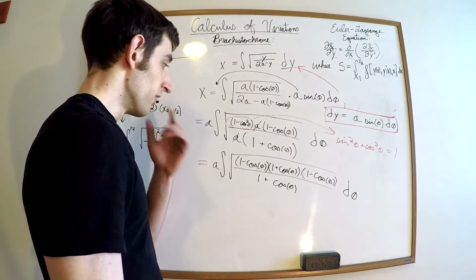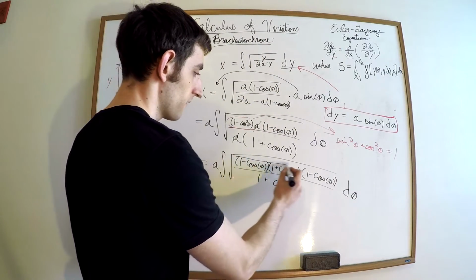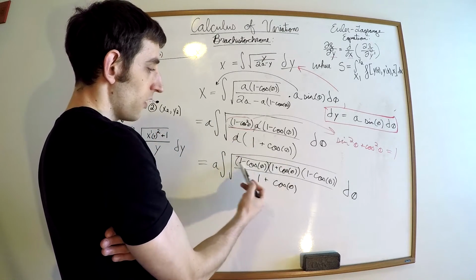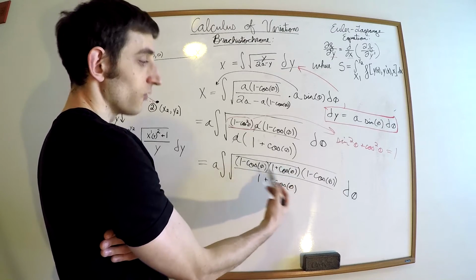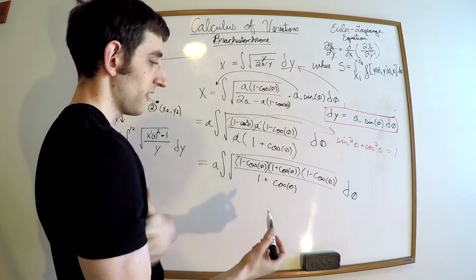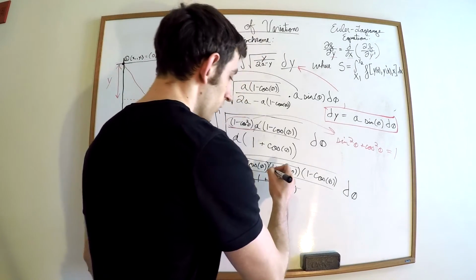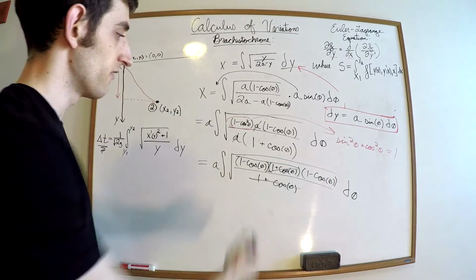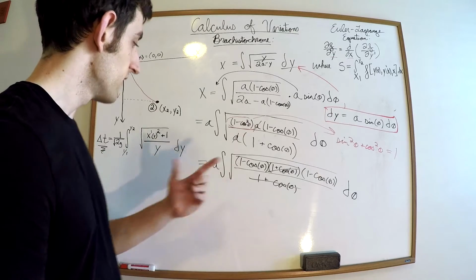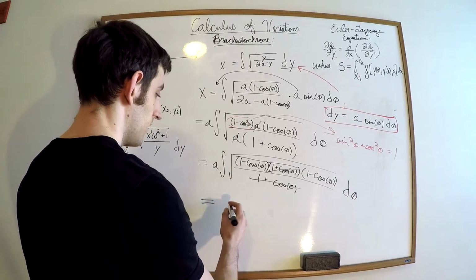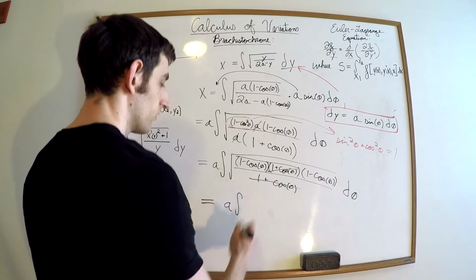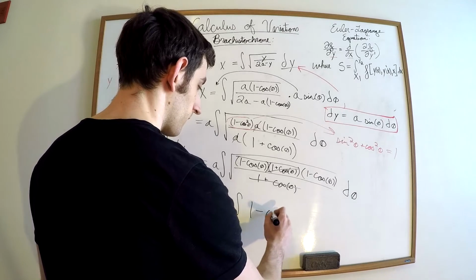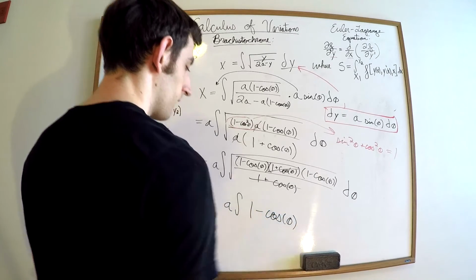All right. So this term here, this guy, that is equal to 1 minus cosine squared. If we multiply this through, we get a 1 plus cosine minus cosine. The cosines cancel, minus cosine squared. That's where that's coming from. So this is where it comes into play. We get the 1 plus, that cancels, and then this becomes squared. So we have 1 minus cosine squared. If we take the square root, this ends up being just A times 1 minus cosine, d theta.